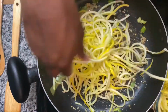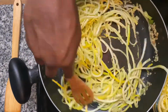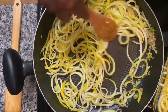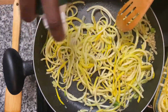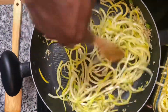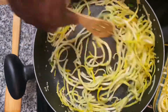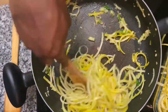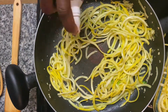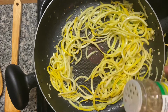So what you notice is that the squash is pretty long. The spaghetti noodles are pretty long. Well, that's because the veggetti just spirals. It doesn't cut. All right, so as you spiral the squash through, you're gonna have to cut it and tug it at whatever length you want the spaghetti to be. Otherwise, you'll be earthworm jimming it the entire time like I was here, all right? So now at this point, I add a little more avocado oil, and then from here, I start adding all the seasonings.